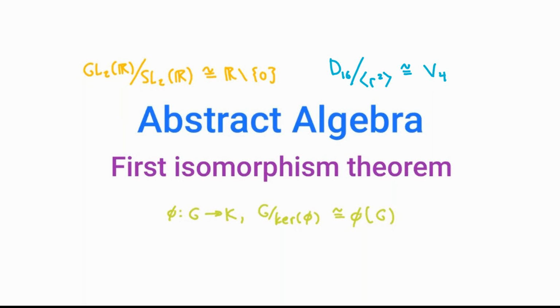In this video, we're going to talk about the first isomorphism theorem for groups. Now, this theorem is also sometimes called the fundamental theorem of homomorphisms. And when a theorem is called a fundamental theorem, it usually means it's important. So this is one that we definitely want to try to understand and be able to use.